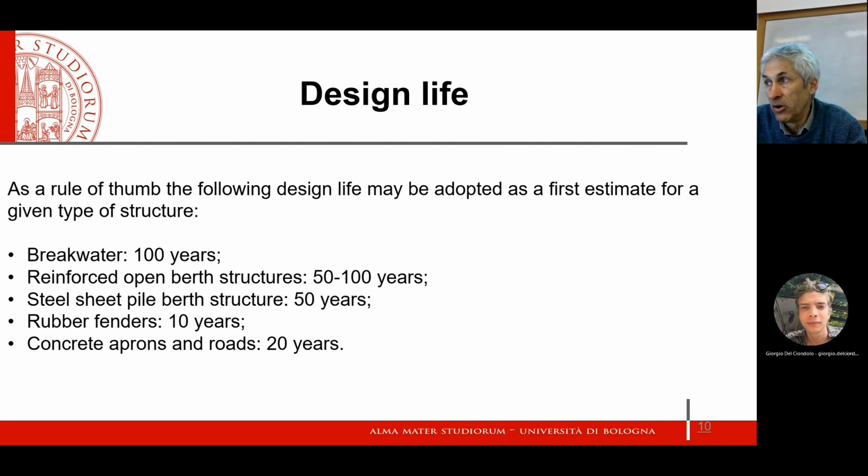Reinforced open berth structures, design life 50, 100 years. Steel sheet pile berth structure, 50 years, because the sheet pile is a stronger structure with respect to an open berth structure. Rubber fenders, 10 years. Keep in mind that these need anyway to be changed after a while because they deteriorate quite quickly. Concrete aprons and roads, 20 years.